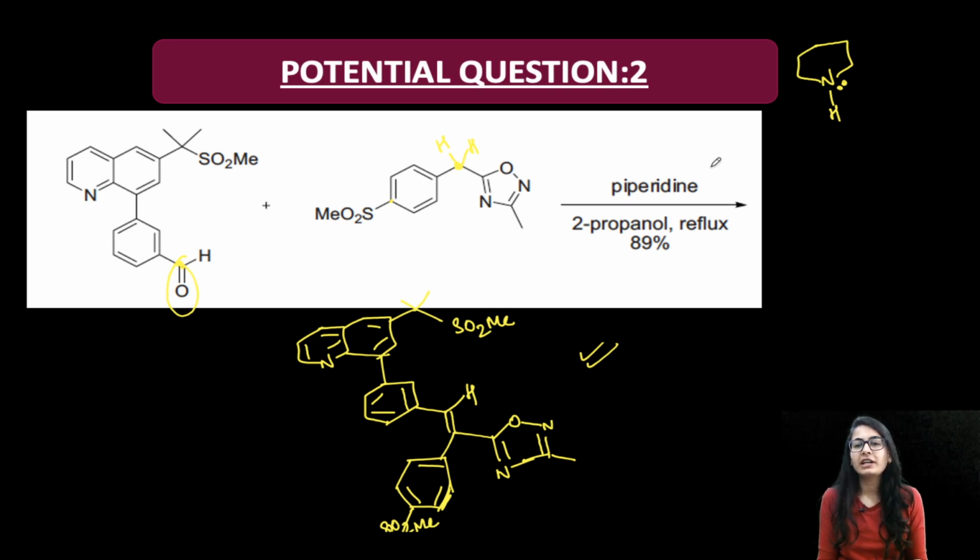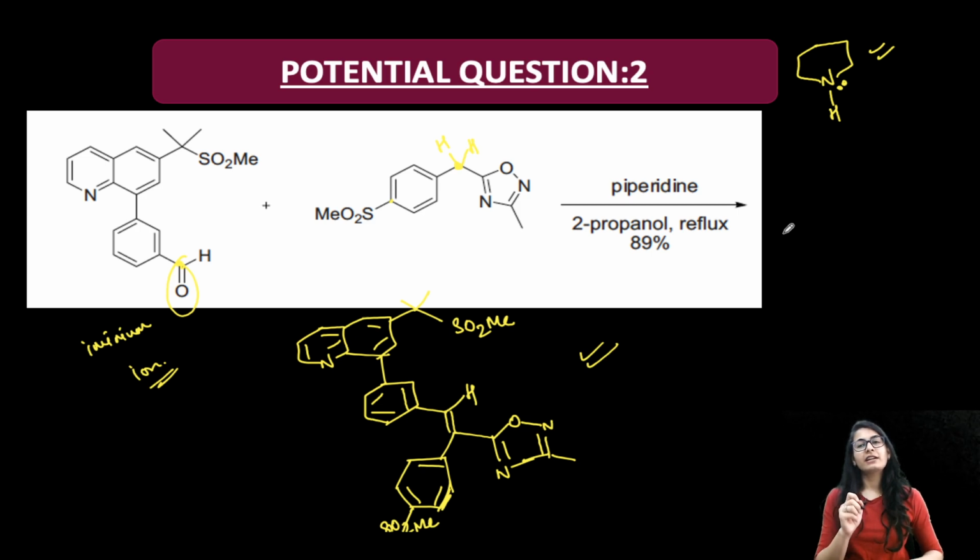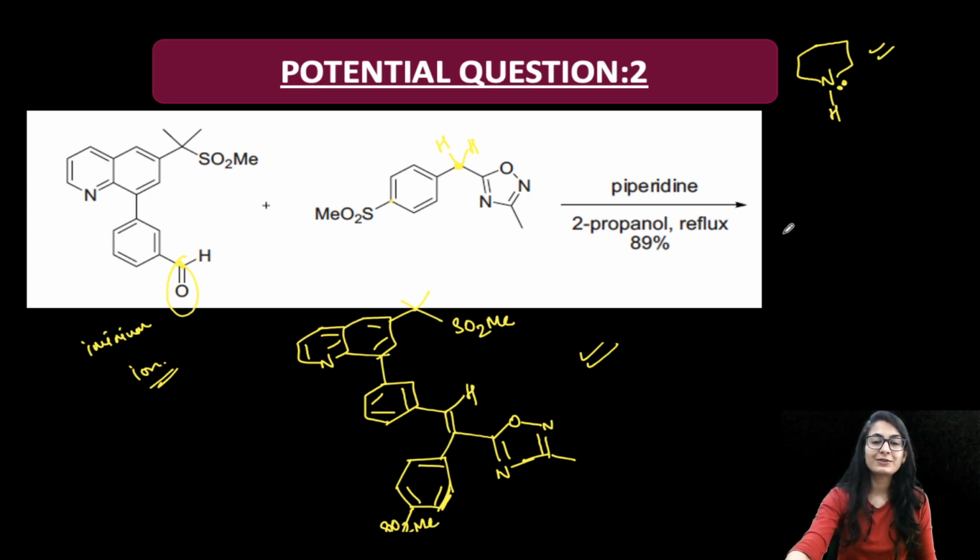Okay, p-pyridine is this base which is going to catalyze the reaction in a similar way. First of all, it is going to take up the acidic protons, then it is going to form the iminium ion so that the enolate can attack over it. Okay, and then it is going to be removed to give the alkene product over here. Okay, so this is what you are getting in the Knoevenagel condensation, and we did very good questions in this video, and I hope that you understood something.